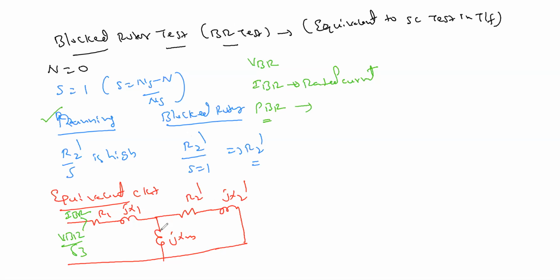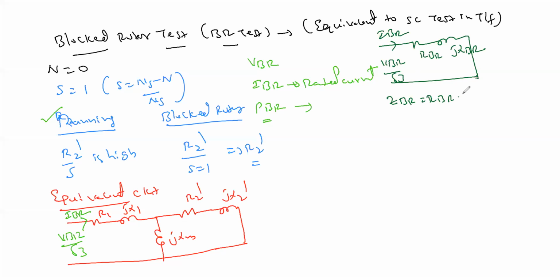So now again the same thing, I can make this one equivalent to what I'm doing here now. इसको equivalent डालो, same scenario previously what I have done. PBR by root 3, current is IBR. ये वाला है ना, ये दोनों series है, parallel है. So what I am doing is RBR, jXBR. So what it means is ZBR, which is equal to RBR plus jXBR, is ये वाला equivalent है. ये दोनों parallel है.